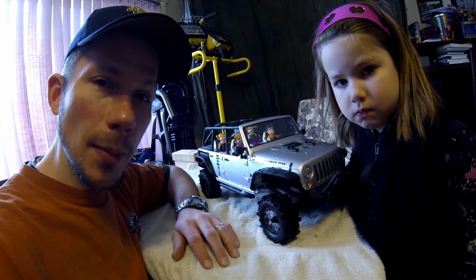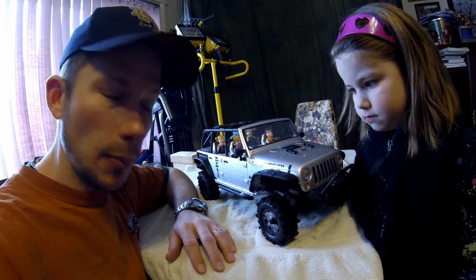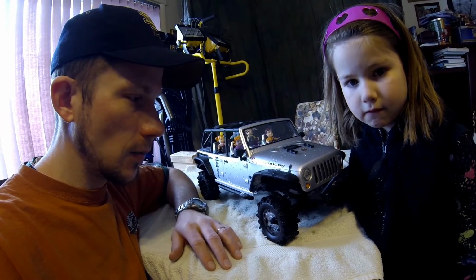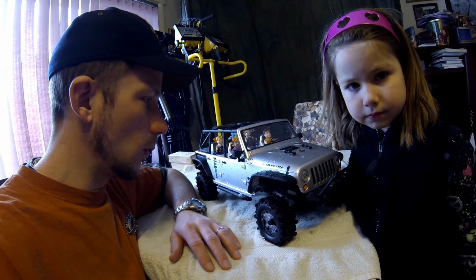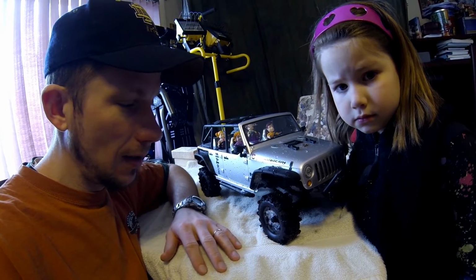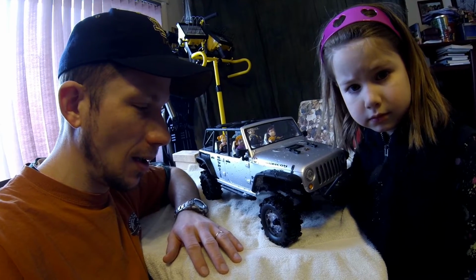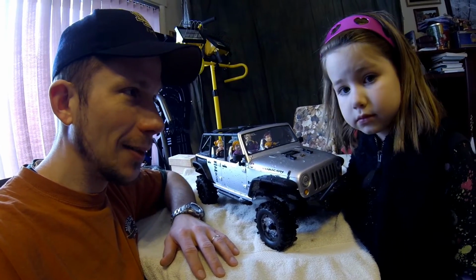We did end up picking them up on Amazon because we were able to get free shipping versus purchasing them from RC4WD. So, that's the route we went with. It was a little bit cheaper, but definitely worth the money. So I would say they're worth having, but they're definitely the smallest 1.9s I've ever seen. Cool and fun.